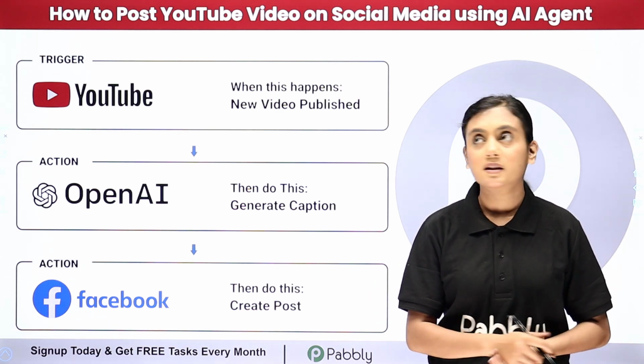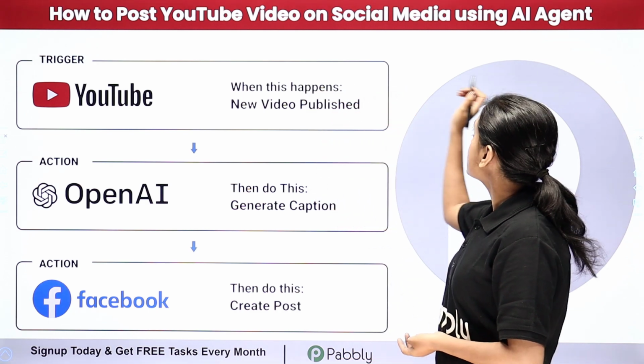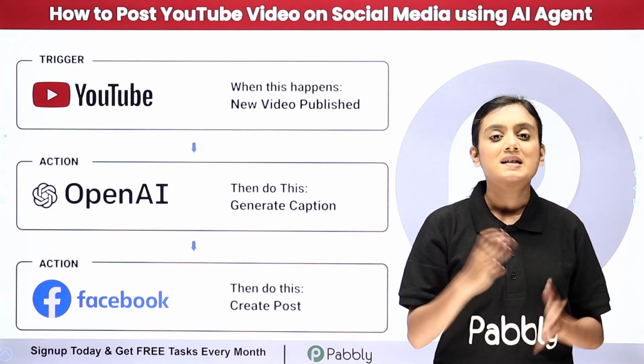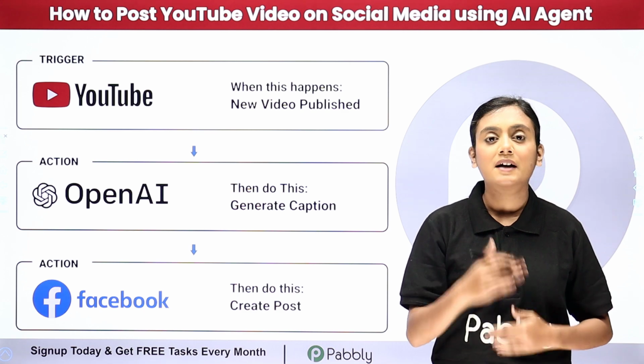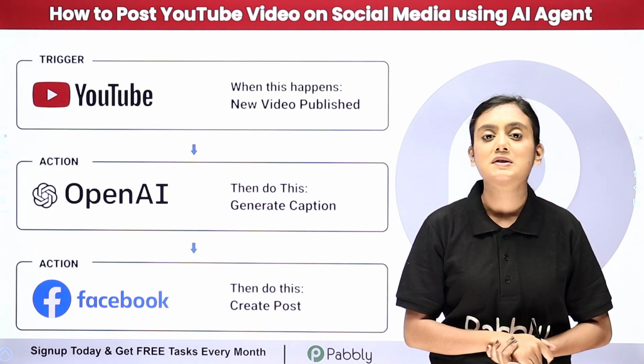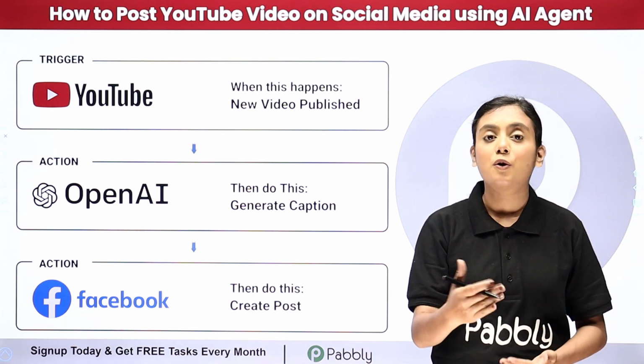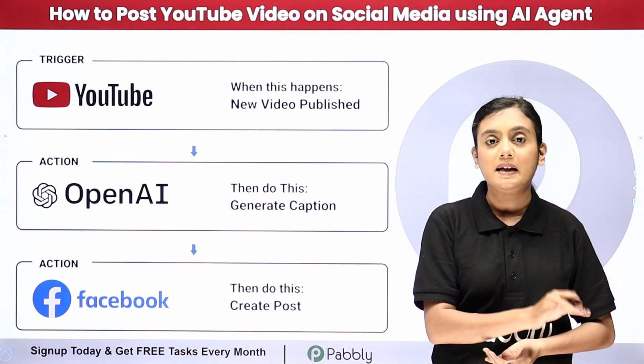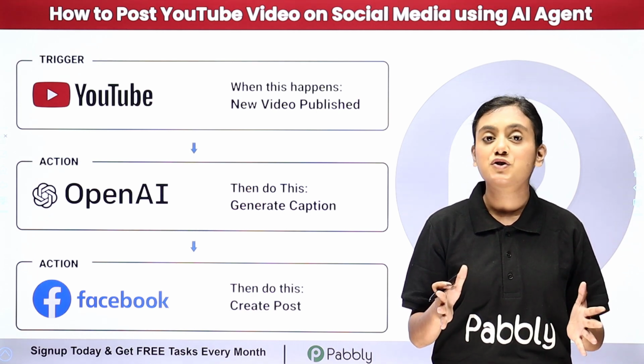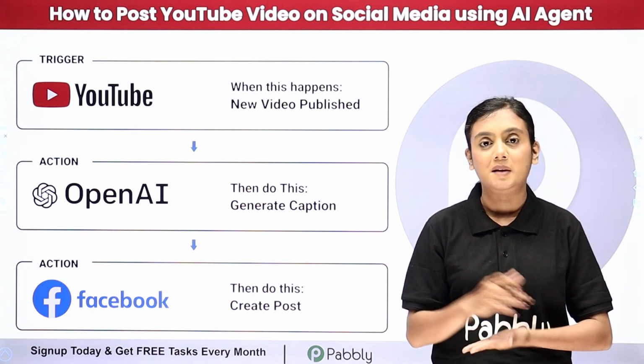In this video, we're going to learn how to post YouTube video on social media using AI agent. So I'm an owner of a business and I create more customer engagement by posting content related to my business on my YouTube channel. I want to create more audience engagement on my YouTube channel and gain more views. For that, I want to share the published video on my different social media handles.